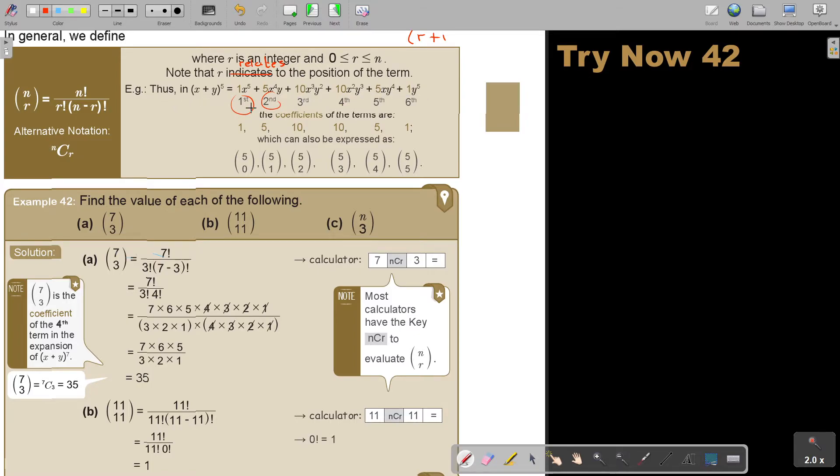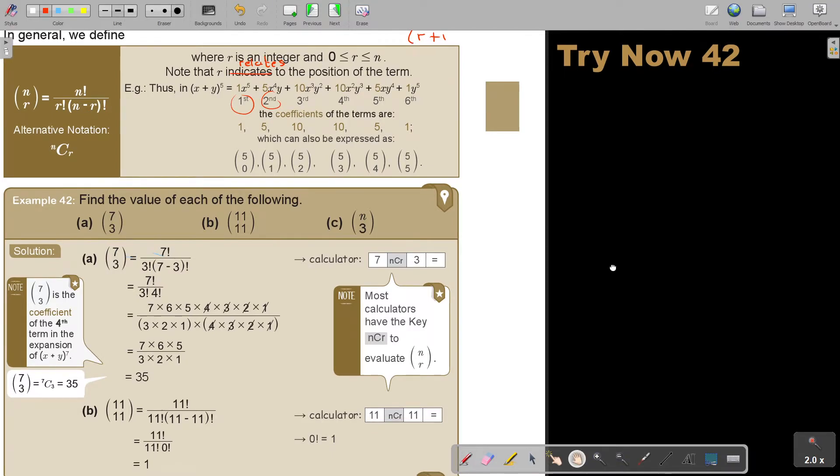This is R, but R plus 1, so that will be the first. 1 plus 1, the second. 2 plus 1, the third term, and so on. Let's do a few practical. Can I just show you another thing quickly? I can write it out like this. This is the long way, but the short way is I use NCR. And I'll tell you now where to find this on the calculator. That is very fast.